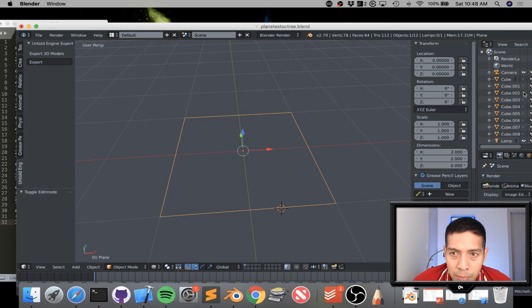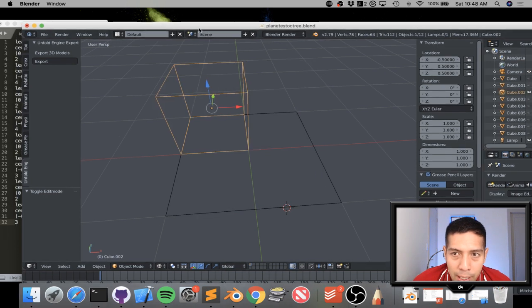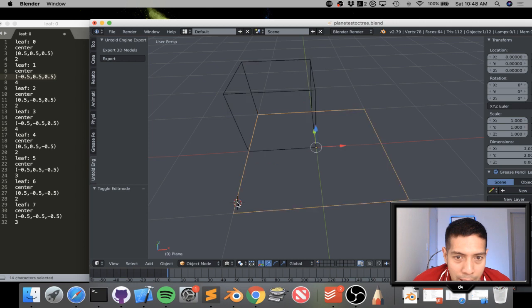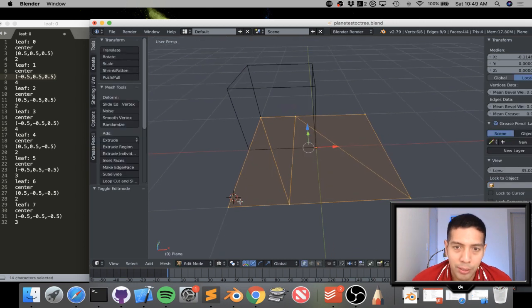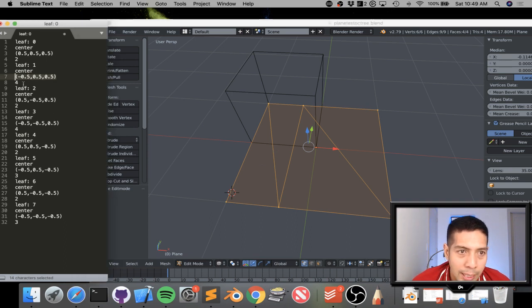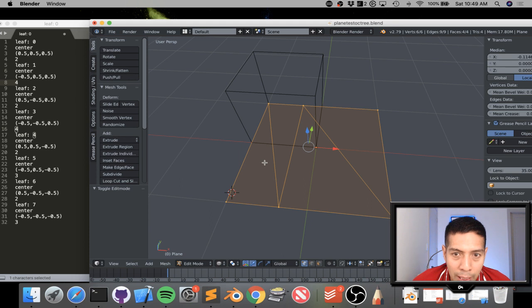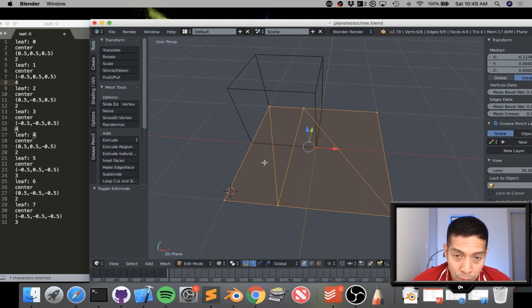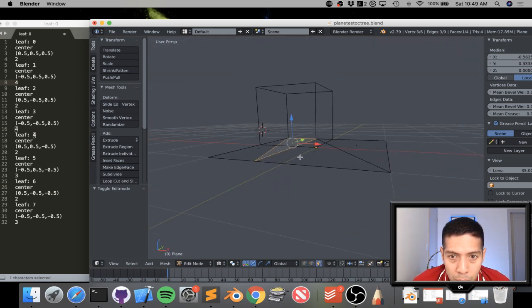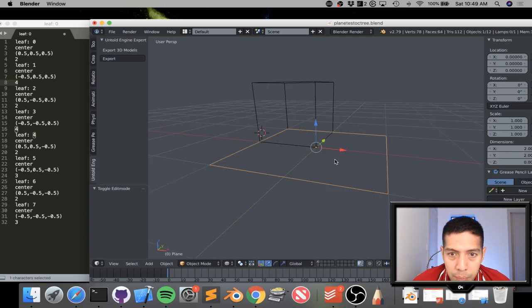All right, now let me check the next one. Now this guy right here is at negative 0.5, 0.5, 0.5, which is this one, and this guy supposedly, there you go, contains all 4 triangles. This is the count of the triangles that I'm getting. So it basically intersects with 4 faces from the plane, which is this one, 2, 3, 4. Yep. Okay, that's good.